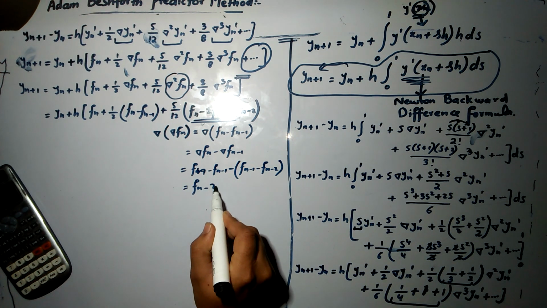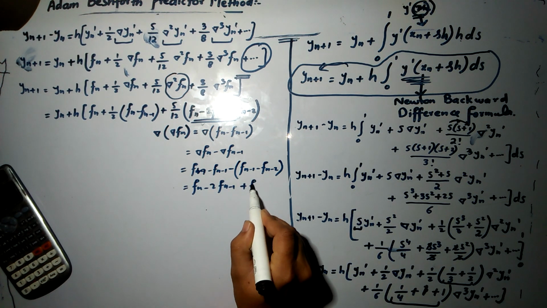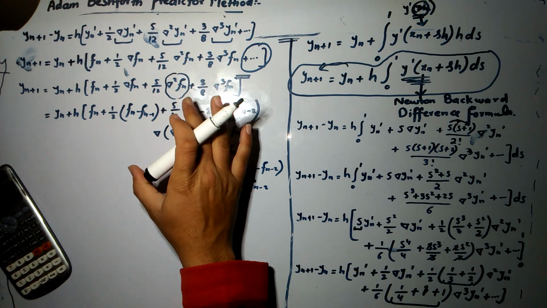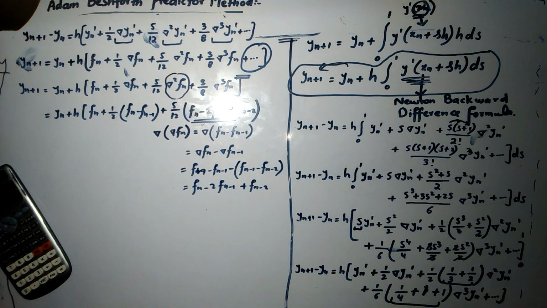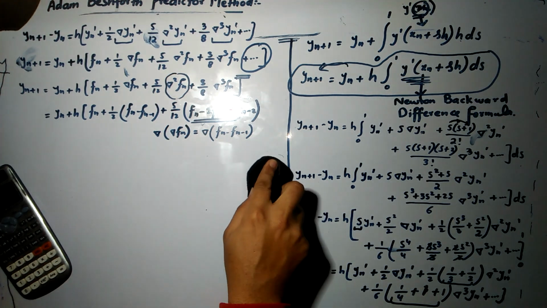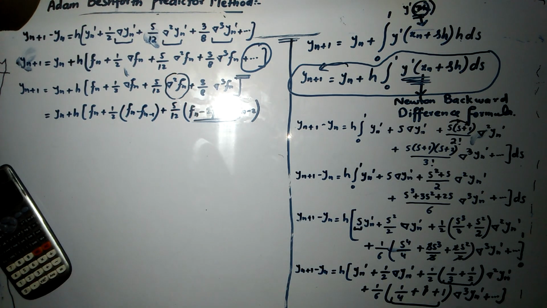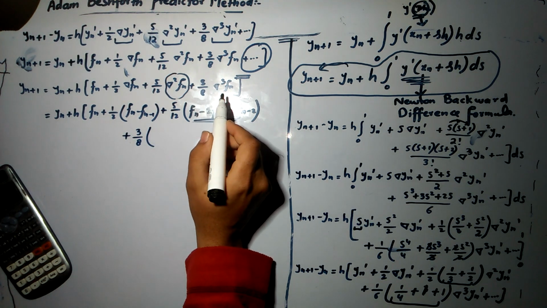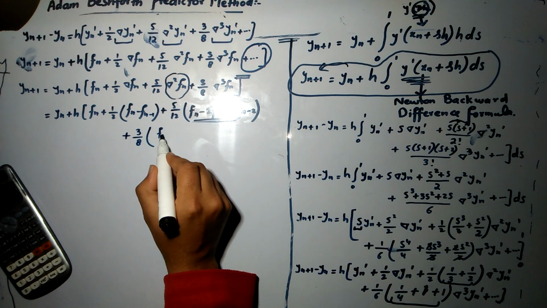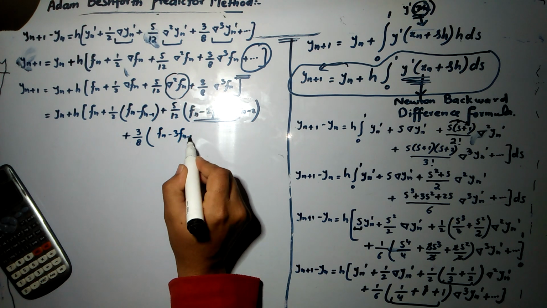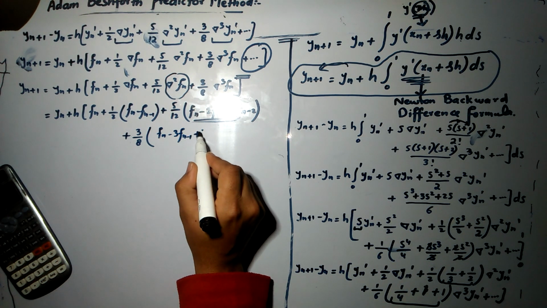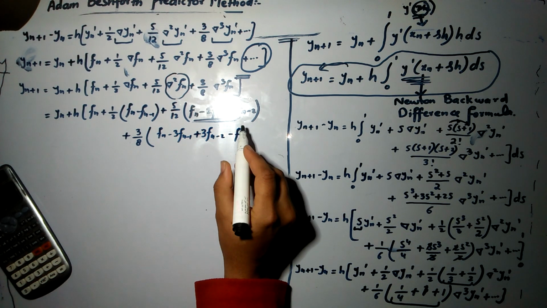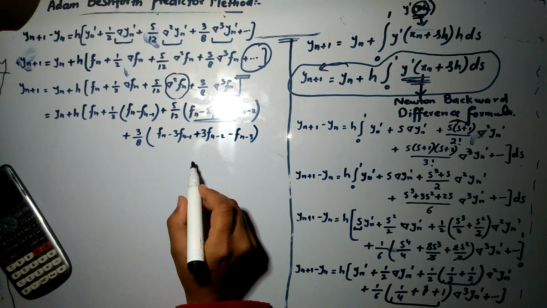This will be equal to f of n minus 2 f of n minus 1 plus f of n minus 2. So this will be plus expression. Delta square means we have to apply the del operator 2 times. So further, this will be equal to plus 3 over 8 after putting the value of del cube f of n. This will be equal to f of n minus 3 f of n minus 1 plus 3 f of n minus 2 minus f of n minus 3.